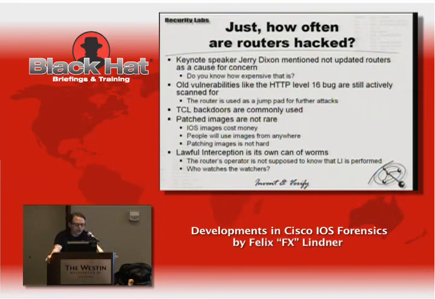But it has the problem that the router's operator is not supposed to know that lawful interception is actually going on. So you have quite a lot of functionality in the router that's remotely controlled and fairly privileged, because it can redirect traffic and you don't see it. Which raises the question: who watches the watchers, or who makes sure that the lawful interception is actually done by an agency that is from your home country?